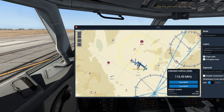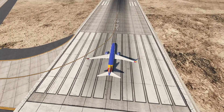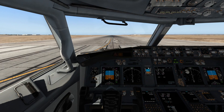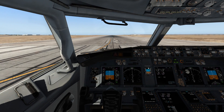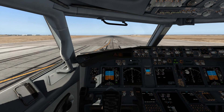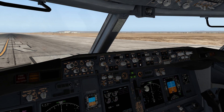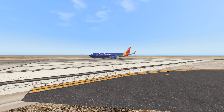Here we are in our 737 at the airbase. This is kind of like our test lab for airplanes. What we're going to do today is just letting go of our controls — basically putting our hands off the controls in different scenarios when the autopilot is not turned on. I just want to see what happens when we let go and have the airplane just fly by itself.